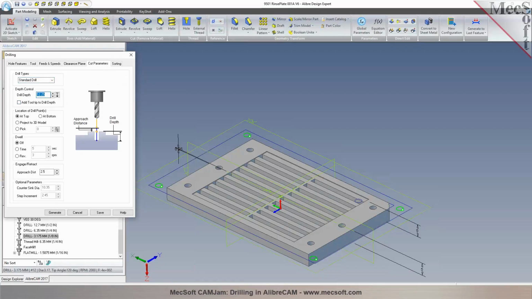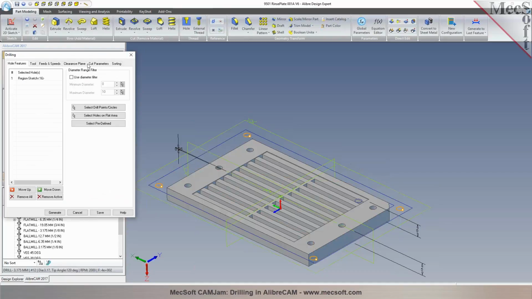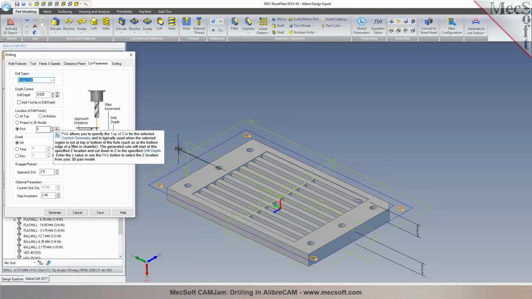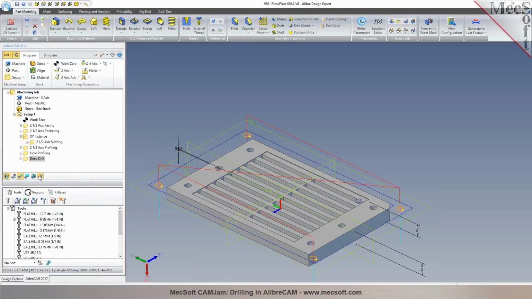It's going to be 5 millimeters, or 9.525 from the zero that we've defined. You can do a standard drill, or you can even do a peck drill, specify a step increment and generate. So that'll get you a drill operation, and you can specify where you want the cuts to start. That'll create a drill operation for us.